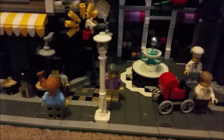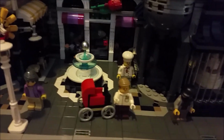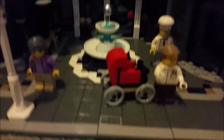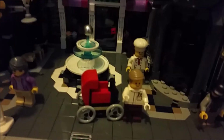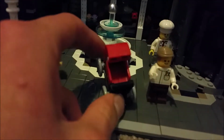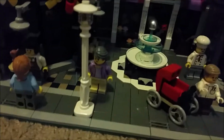So we do have some nice minifigures here, including the baker, the dentist, photographer, and some other characters here. There are some still in the building, so I will get to those when we come to it. There's also this really nice baby carriage, and there's supposed to be a baby in there, but I don't know where the baby is right now.